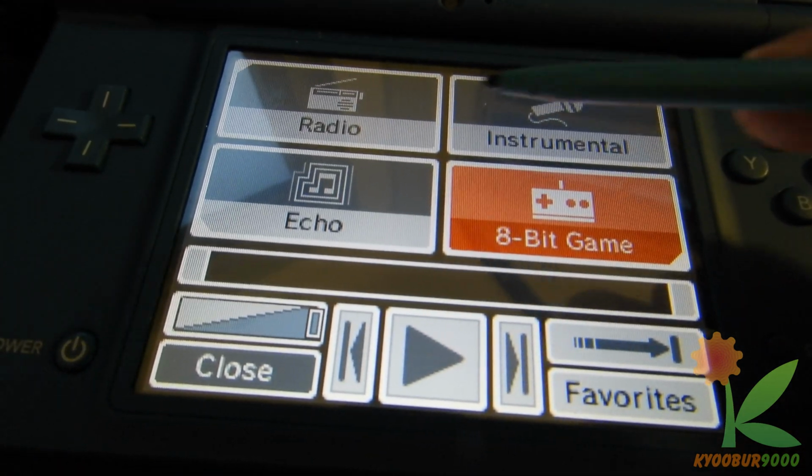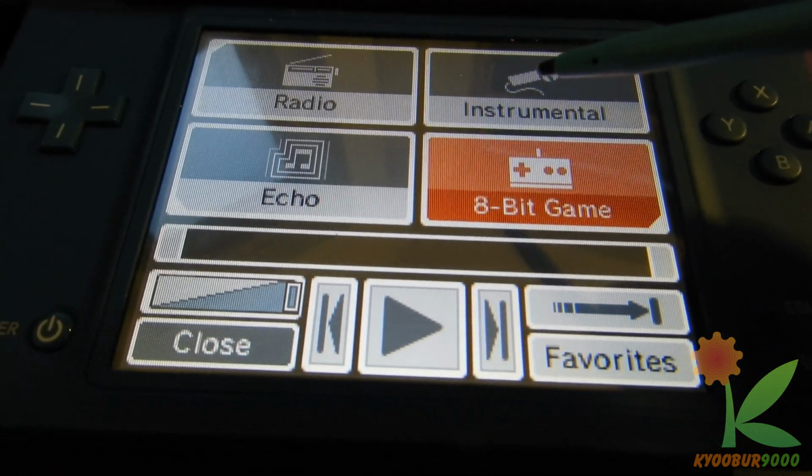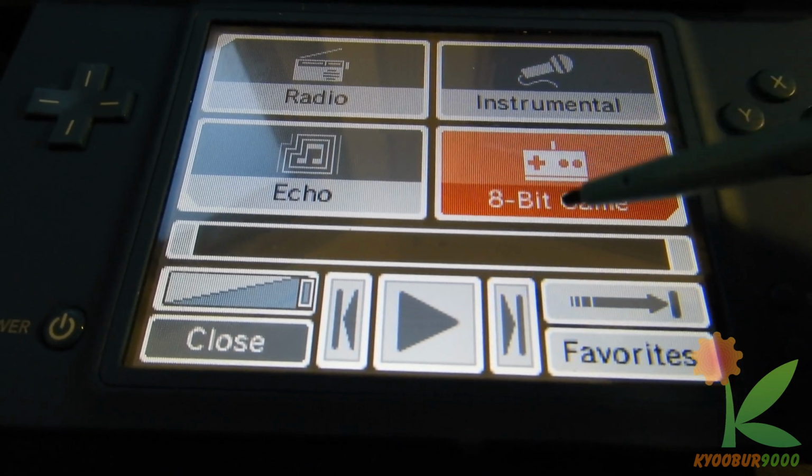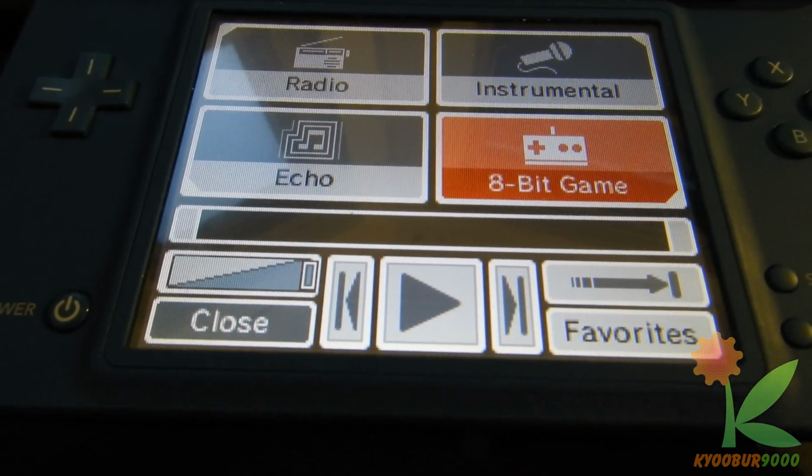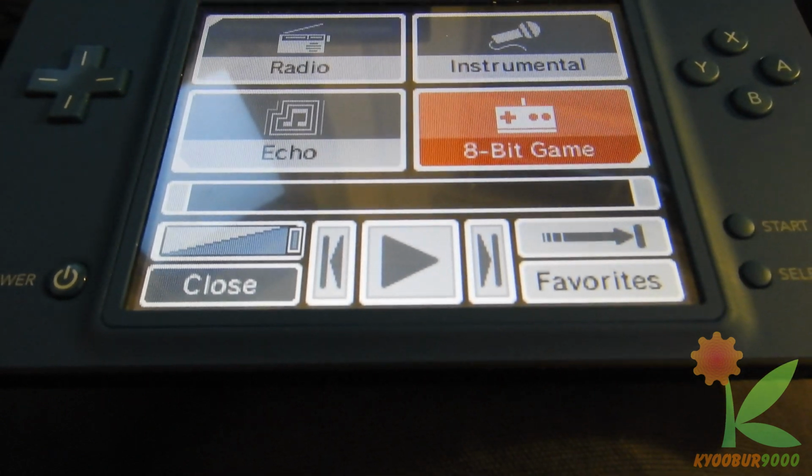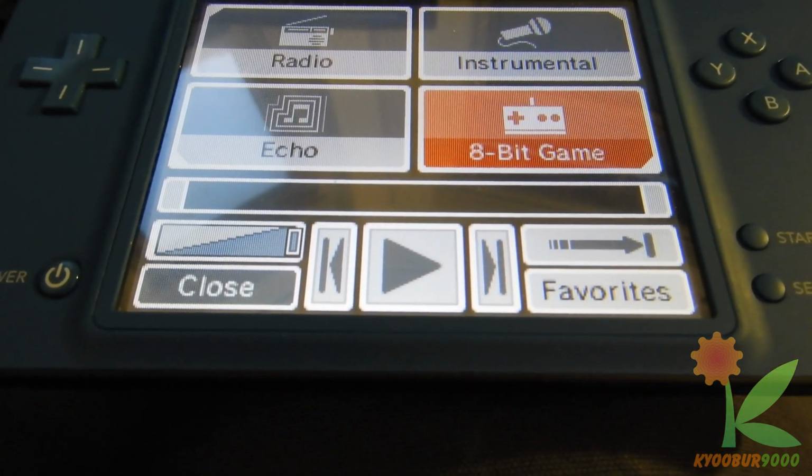There's 3 others to choose from, but honestly instrumental doesn't really do much. And I hit 8-bit game and I played it. So that in and of itself is not particularly difficult to do.